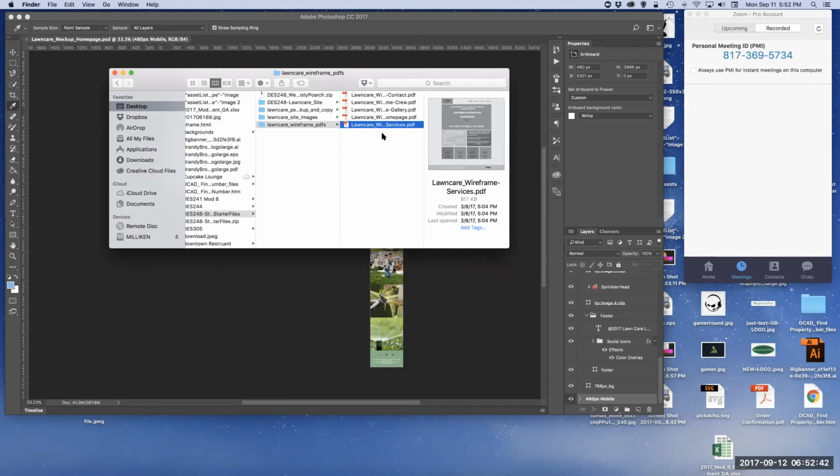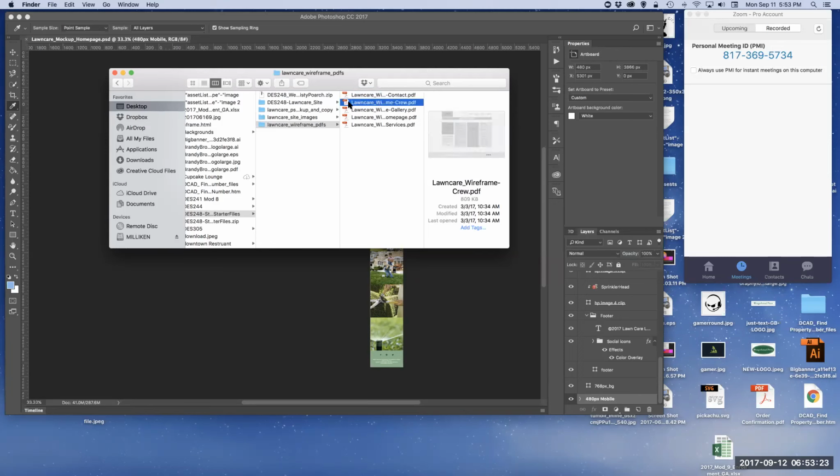There's the services page. There is the gallery page, the lawn care, the crew page, and the contact page. My suggestion is you do the crew page and the contact page. One, you are going to have an image in week 4 in order to create the contact page, and the image's transparency has to be turned down and saved that way. So mocking it up this week will mean less work in week 4.